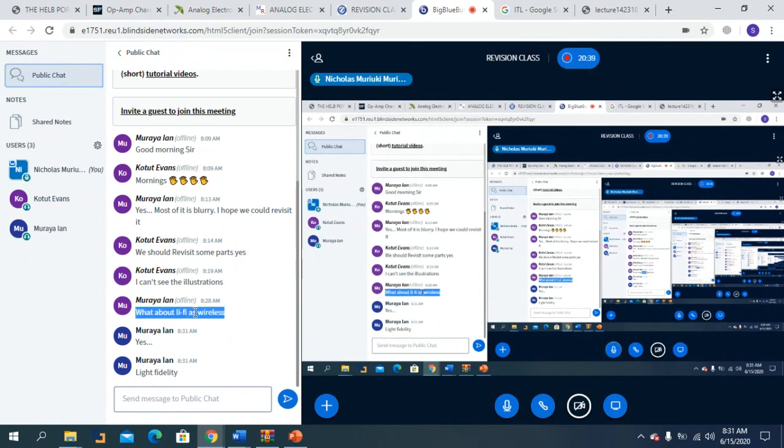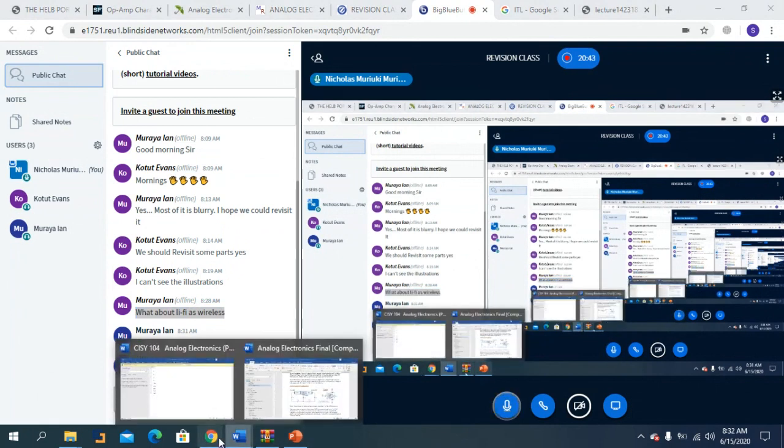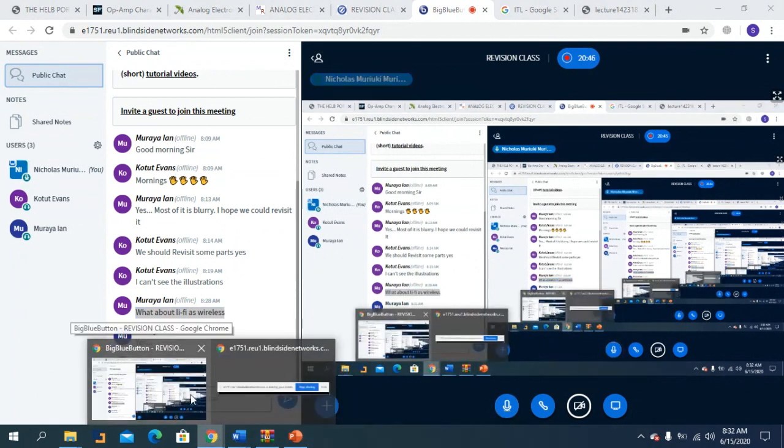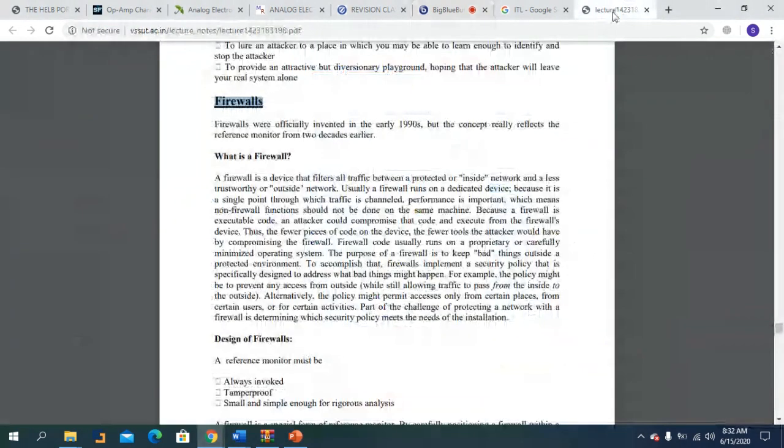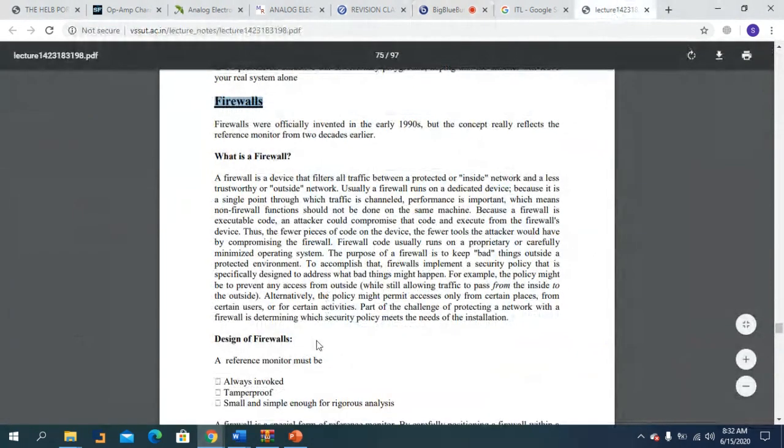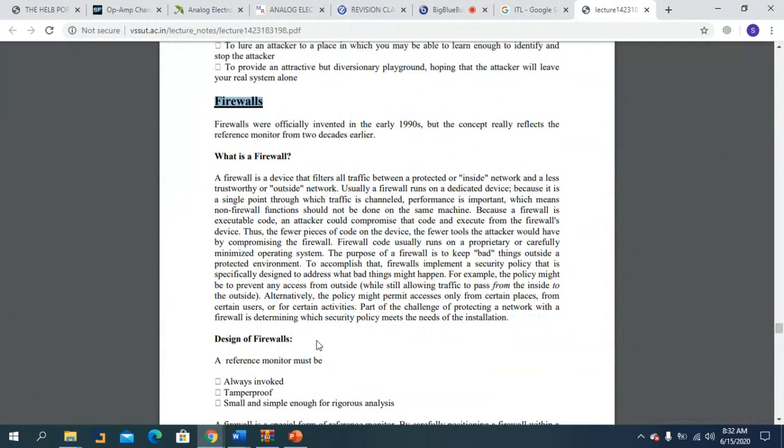So I think we can move to firewalls so that I can end this presentation that I'm talking about. If you look at what we discussed about the communication, we said a network. This is one of the security mechanisms that you are supposed to make sure you have within your computer, in order to always make sure that the network is not having some issues. And I was looking at a challenge that we can have.